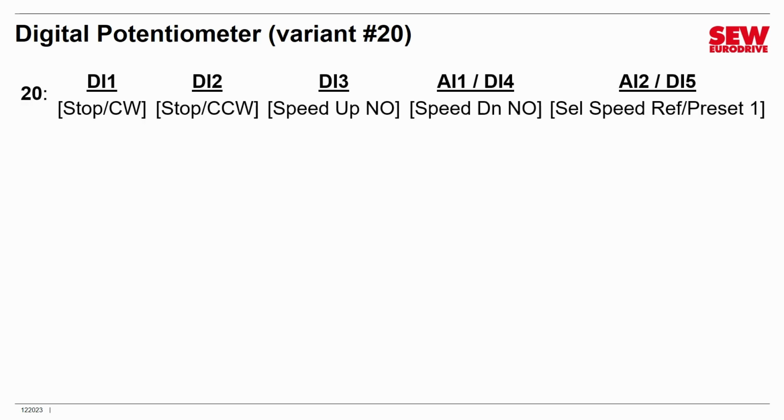All right, time to demonstrate this, and if you had any problems, hopefully this will clear things up. So first of all, let's look at variant 20 and see how it operates. Digital input 1 functions a little differently than you've been accustomed to seeing in the past. If the switch is off, the VFD stops, but if it's on, it runs clockwise. Digital input 2 is the same kind of control, but it runs the VFD counterclockwise if you turn it on.